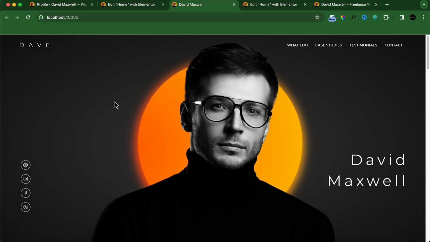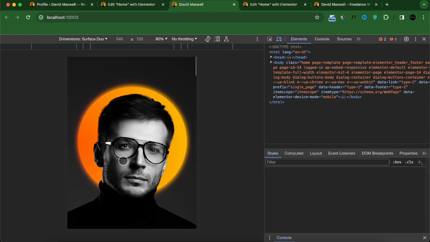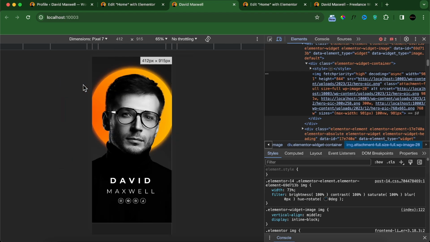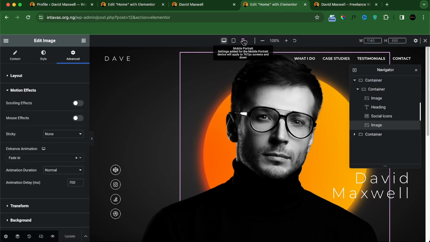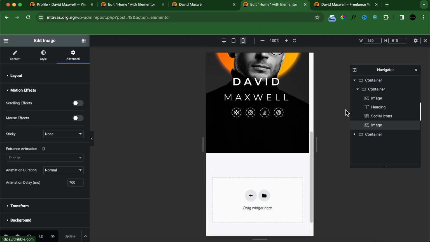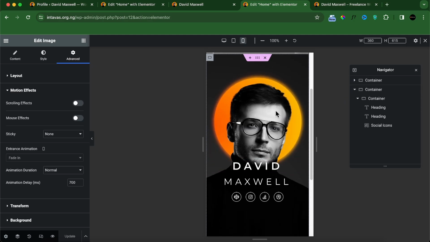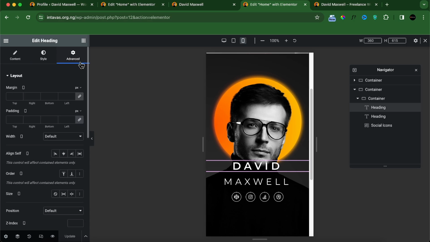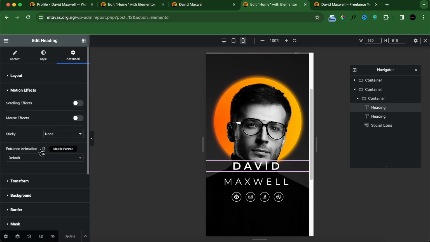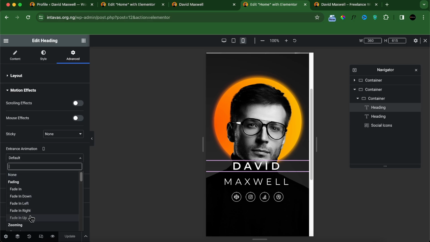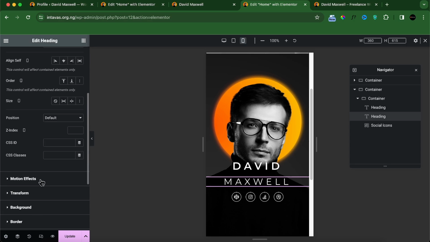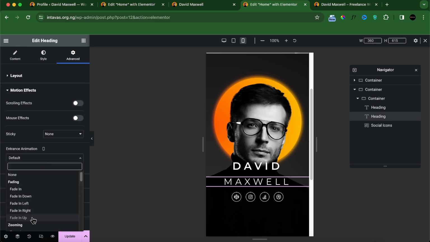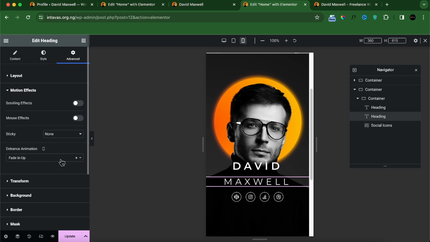For the mobile, let's see the animation the mobile has. Let me just come to pixel 7 and let's reload. Let's see what that looks like. So we're going to do the same thing. I'm going to come here, come to mobile, and I'm going to select. So let's just close the first container. The second container is what we're using for the mobile. So I'm going to select the upper heading. I'm going to come to advanced, motion effect, and this should be fade in up. I'm going to select the second heading, advanced, and motion effect, fade in up, and then we need to add a little bit of delay.